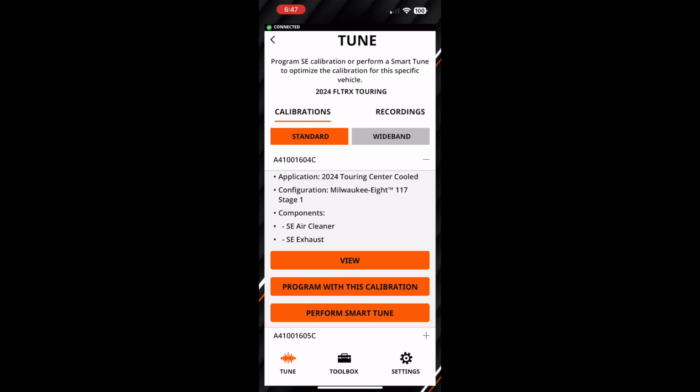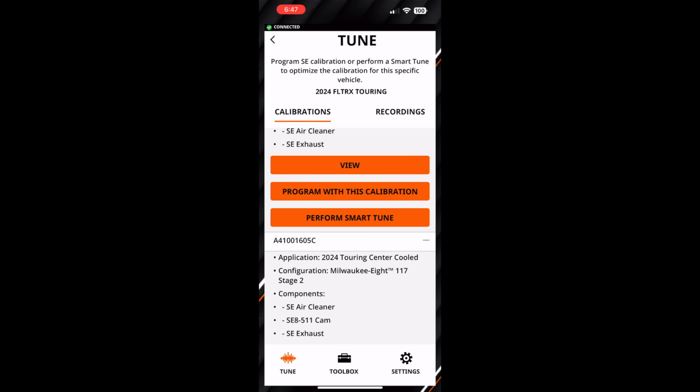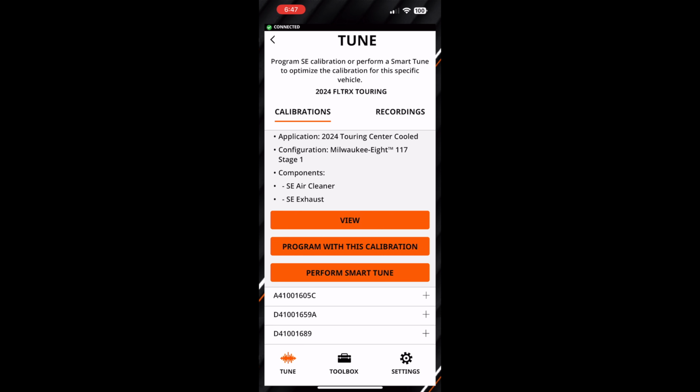So I have a stage 1 kit, and that's an application 2024 Touring Oil Cooled Configuration Milwaukee 117 stage 1 components. I have the air cleaner. I have the Screamin Eagle exhaust. I don't have that, but I do have Chromeworks, which is the equivalent, if not better, than the Screamin Eagle exhaust. And that's the tune I want to put it in. The one below that is a stage 2. I don't have the cam, so I'm not going to do that. So I'm going to program the stage 1 tune. So let's hit that, program this calibration.